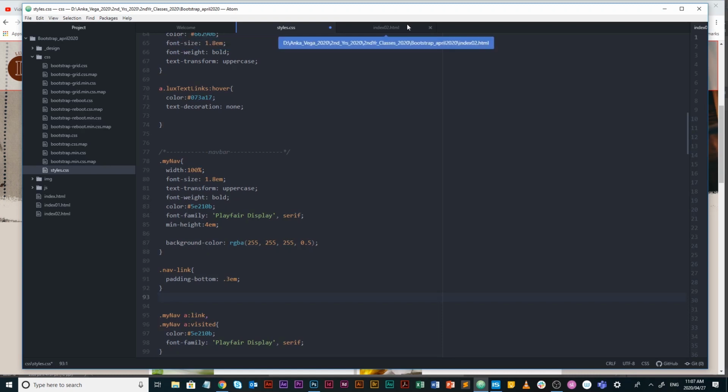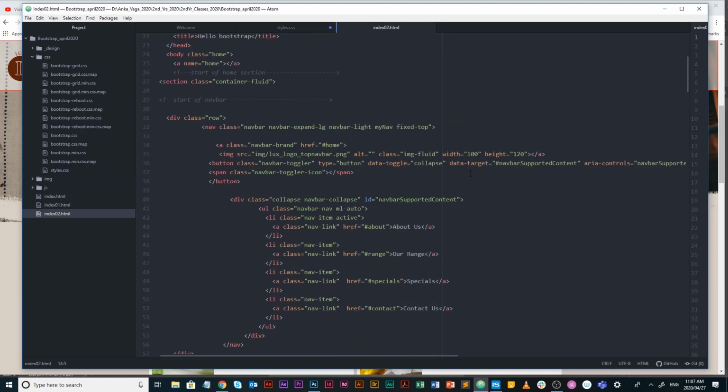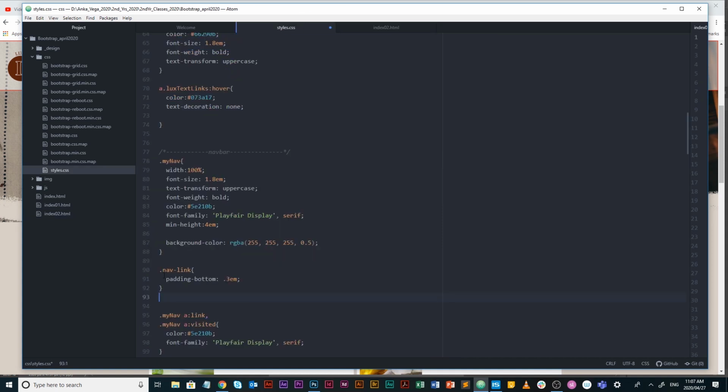So just again, make sure that you understand the components of an actual nav inside of Bootstrap. The LI is a nav item, but the A, which is your actual little link, is nav link. So if you want to actually style that link, then we have to talk of a nav link and not just the nav item. Okay, so if I go back here, that is why I'm styling that specific text. That text lives in nav link, so I am adding a padding bottom to nav link and not nav item. Nav item is just the mother component, which is the li.